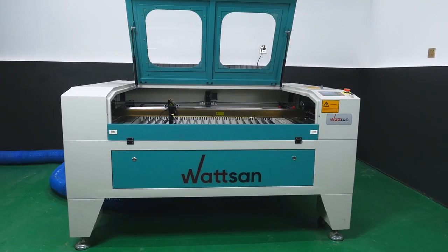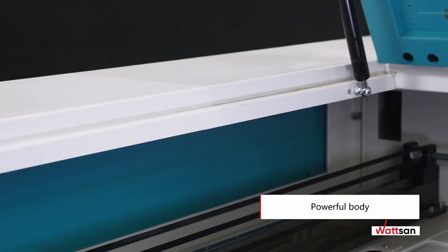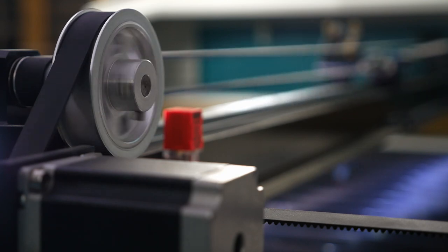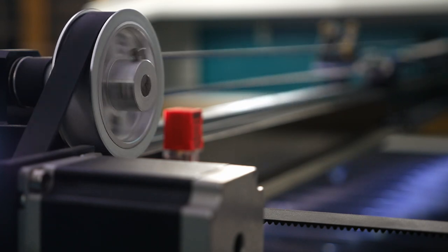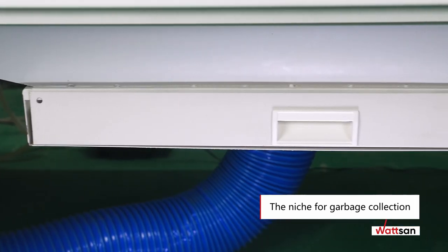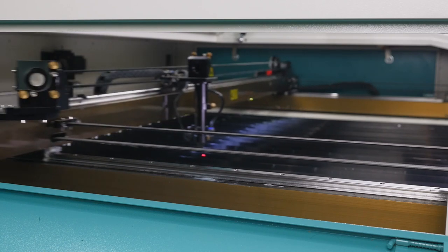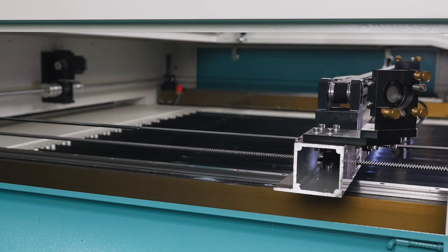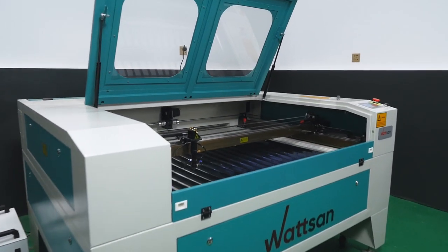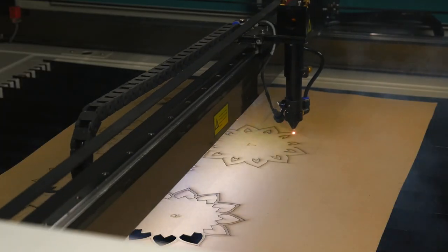There is a special frame around the perimeter of the machine body to reinforce the structure. The body is made of metal, and these factors combined virtually eliminate vibration. The niche for garbage collection is specially made of 3mm thick metal, which, like the frame, makes the machine stiffer. The combination of correctly selected components nearly eliminates vibration, ensuring that accuracy is maintained for a long time without further adjustment.